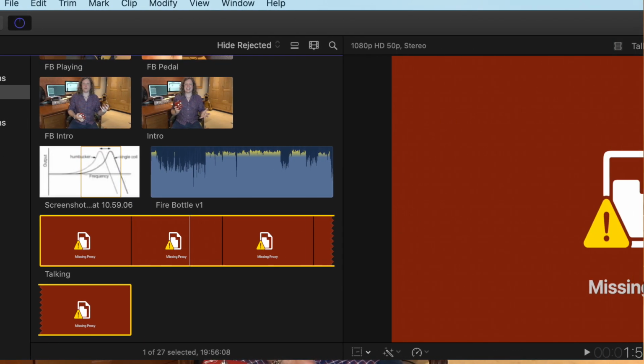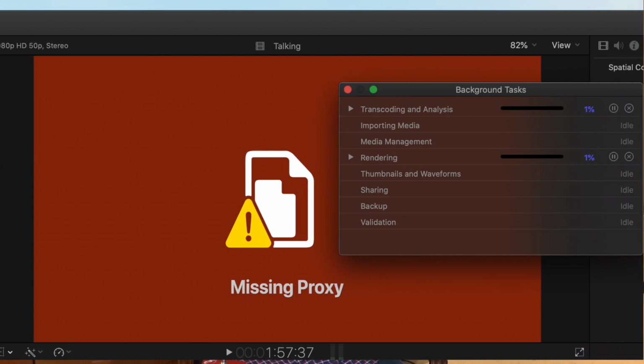I import the footage into Final Cut Pro, which is the movie editing software I use. And the most important thing that importing it in does is it creates what we call proxy media, which is a really low-res version of the footage, which you use to edit with. So it uses almost no CPU power to play it through, unlike the top quality footage. So you can kind of edit using the really low quality stuff, and at the end just flip it back into top quality. You don't have to worry about trying to play all the edits in real time. It just does it for you and compiles the footage.